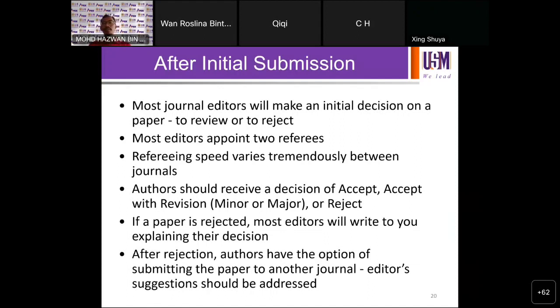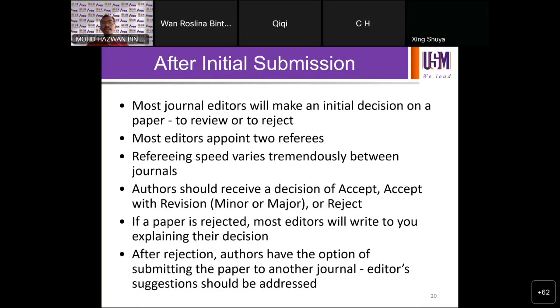Right. Most journals will make an initial decision on the paper, whether to review or to reject. As I said, after you have drafted your article, it is always important to make sure that you follow the guidelines so that there will be no initial rejection, because an initial decision could be that the article is not within the scope of that particular journal. The second thing, they will say that the grammar is completely awful. And thirdly, they will say that the authors didn't follow the guidelines which have been specifically mentioned in the instructions to authors. So these three things need to be considered by us as authors when you want to do an initial submission.